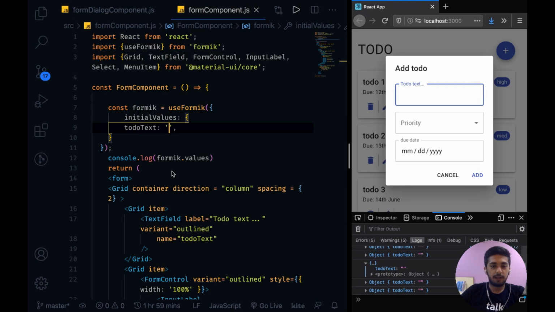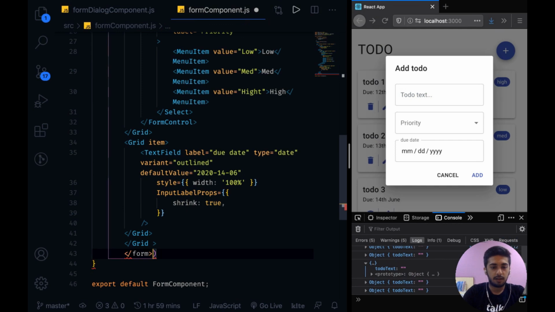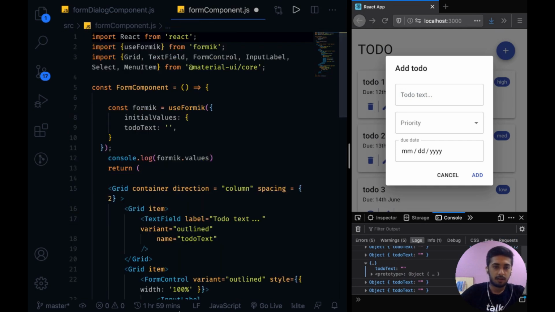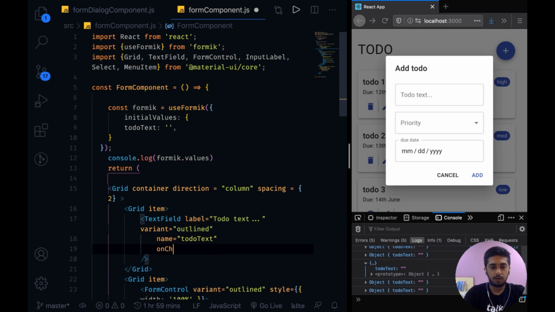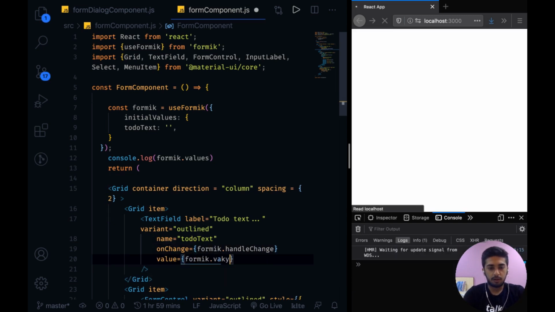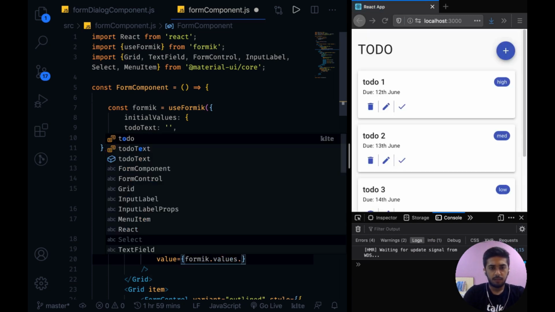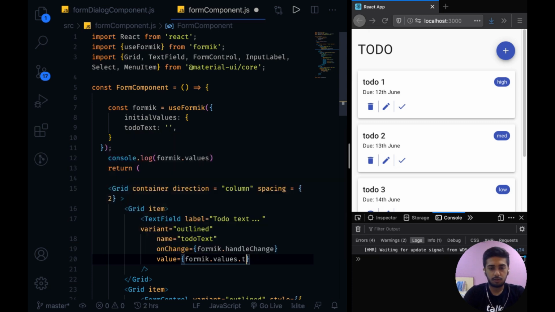It was straightforward. We didn't even need to wrap this in a separate element. Let's get this done now that we know. So onChange is Formik dot handleChange, and value is equal to Formik dot values dot todoText.